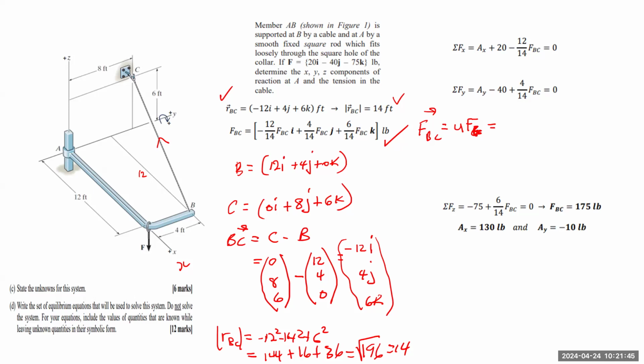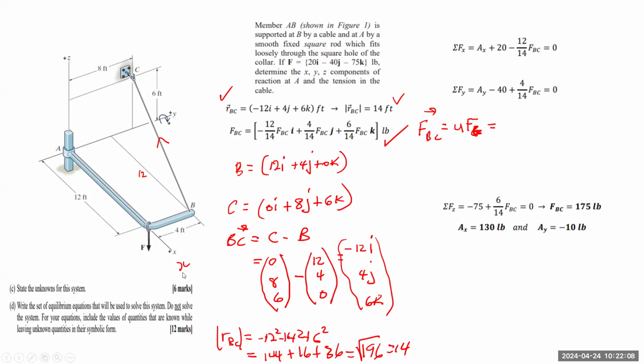And also the moments. So we have 3 moment forces that we don't know that we need to consider. And we need to consider the tension also. So we consider moment and tension. Those are basically the unknowns in this. So it's actually 6: 3 forces, 3 moments. All right, so that's basically what they're asking for.